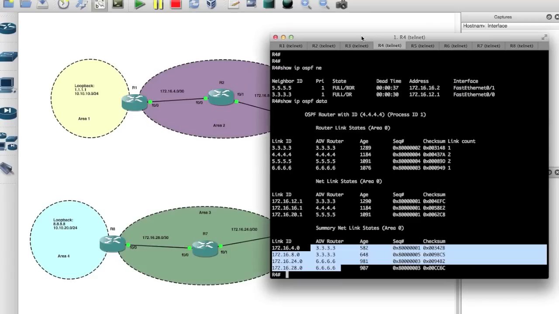Thanks for watching. In my next video, we're going to show you how to set up virtual links between multi-area OSPF. From the next video, I'll show you how to set up a virtual link from 4 to area 0, and from 1 to area 0, so we can ping these two, because right now we're not going to be able to ping these two. So thanks for watching, and stay tuned for that video.